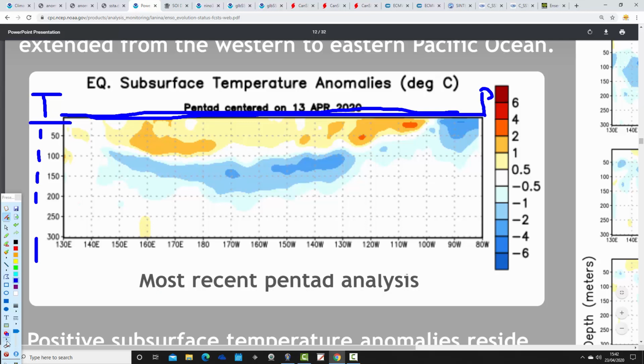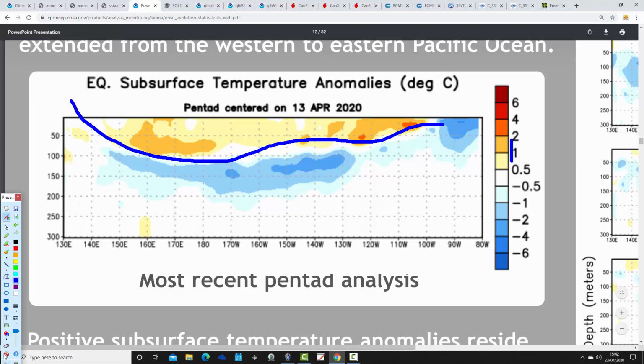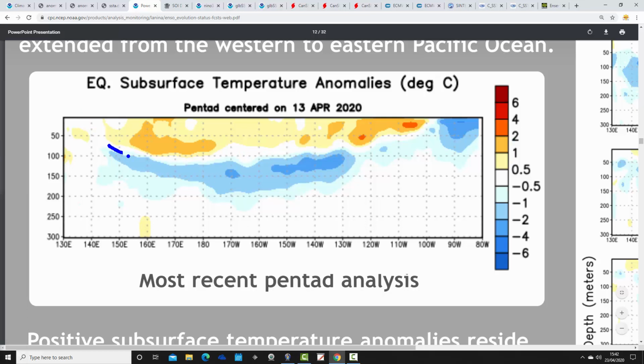Very deep ocean. So towards the surface, these subsurface temperature anomalies are actually still relatively above average. On the temperature scale, they're around 1 to 2 degrees above average, just underneath the surface of the Pacific Ocean, so down to 50 to 100 metres, not to a very great depth. But underneath that, you see we've got these blue colours gathering. These blue colours are colder than average subsurface temperature anomalies. They are developing, and they are actually expanding now.